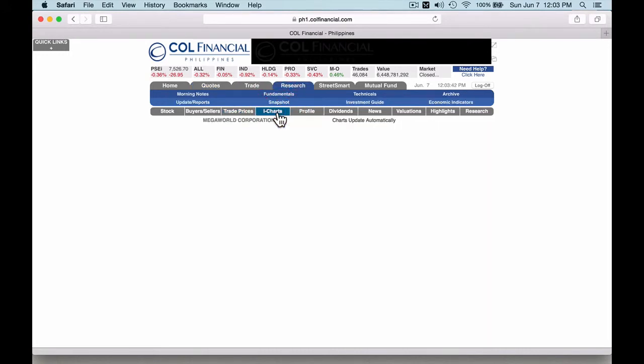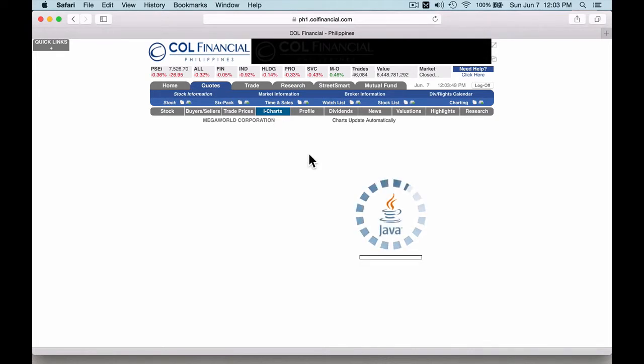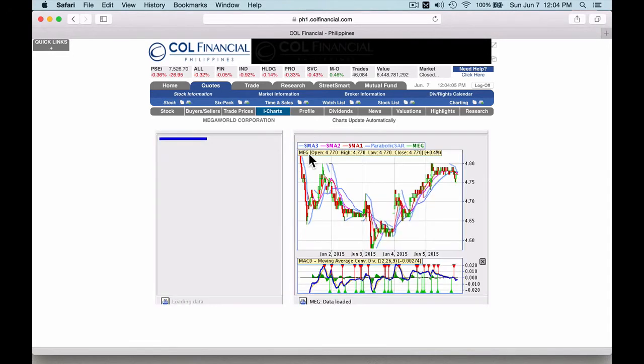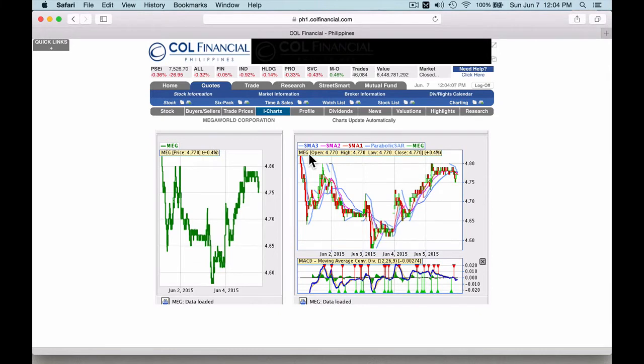For charts, if you're using the chart feature of COL Financial, you need Java. So, you need to configure and set up na pwedeng mag-load yung Java sa browser mo. So, dito natin makikita yung charts ng Megaworld. Ayan. Ayan siya.